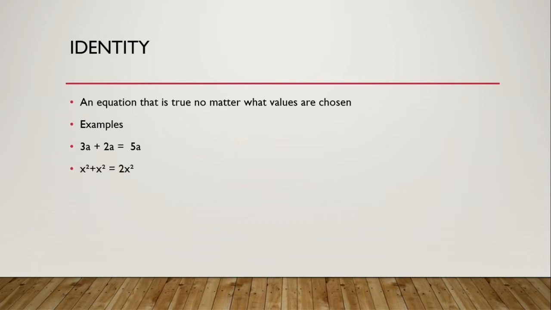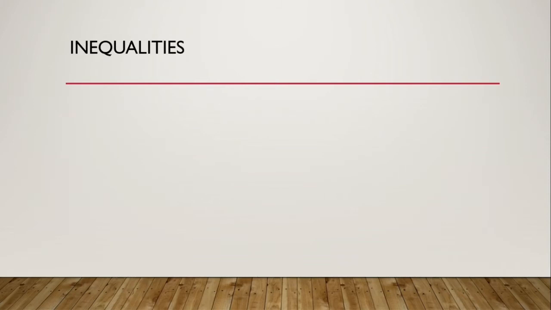This one here, x squared plus x squared. How many lots of x squared have we got? 2x squared. It can't be 3x squared. It can't be 2x cubed. It can't be 2x to the power of 4. You've got 1x squared, and you've got another lot of x squared. That's 2 lots of x squared. Now 5 times 10 is equal to also 10 times 5. When it's multiplication, you could do it the other way around. So these are all examples of an identity. It's basically an equation that is always true.